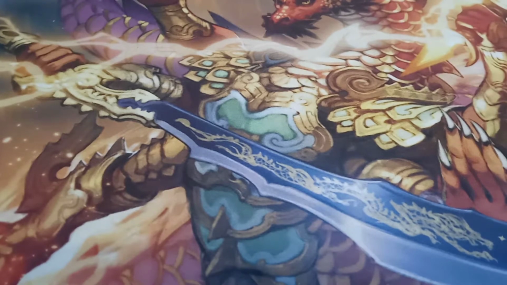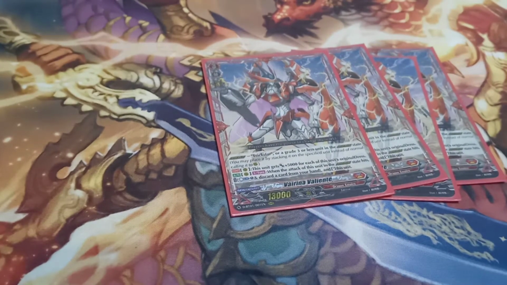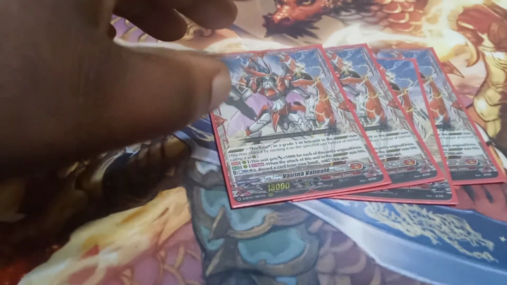Moving right along here, we have 4 copies of the big beater himself, Virina Valiente. He has the Overdress ability, so when Nirvana attacks, you can power him up with +10. But when he overdresses over Trickstar. Now, overdressing is the action of having a unit on the rearguard circle and basically just calling another card that has the direct card that you need for it under it. So he needs Trickstar or any unit in the overdress state.